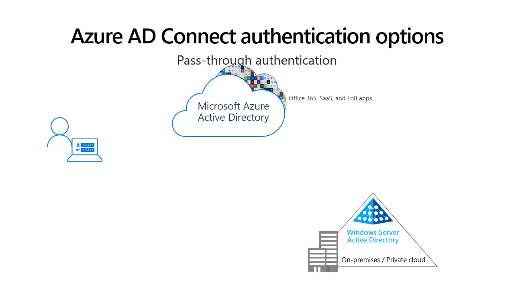This also means that network reliability and congestion can have an impact on the user experience, so you really need to plan for a high performance and highly available infrastructure if you want to go down the path of this type of deployment. It's also got a minimum requirement of Windows Server 2012 R2 or later to run Azure AD Connect with this functionality enabled, and to enable some of these higher availability scenarios, you would need to deploy a second instance on another Windows Server 2012 R2 by using the pass-through authentication agent.